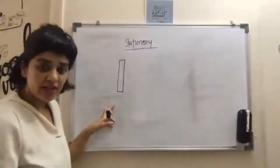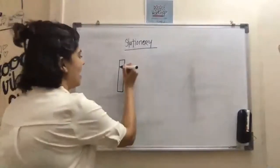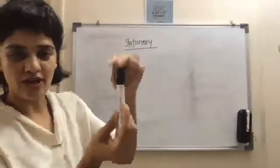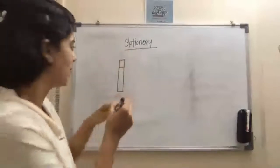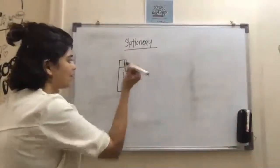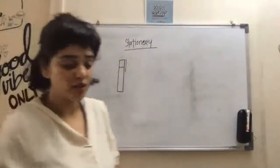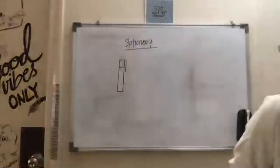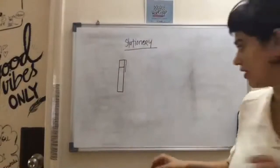This rectangle, and this for the cap portion. The cap portion. Okay, and then this lid. Right? Now, can you call this thing a marker, a pen? Yes, you can call this thing a marker.